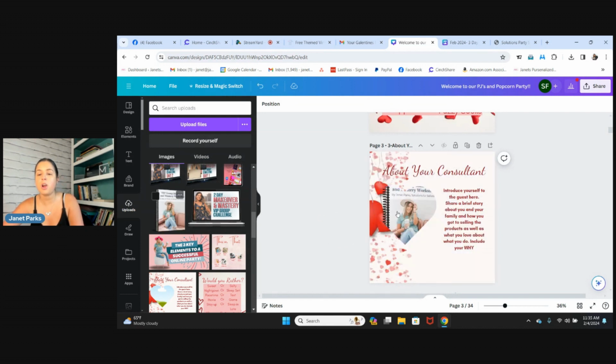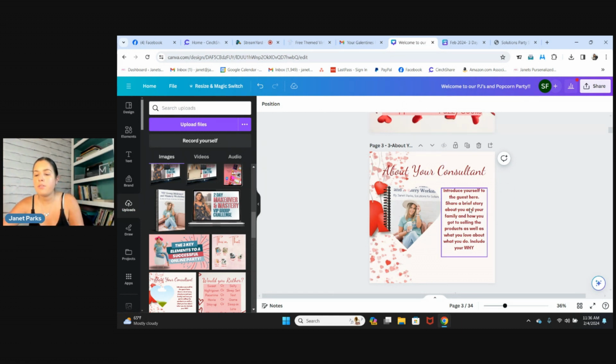So I'm dragging and dropping this right into the heart. And as you can see, I'm going to make this a little bit bigger here. As you can see, there I am. I'm in the heart, I'm in the graphic, and it looks professionally made, right? So it's really that simple. Dragging and dropping into frames, boom, you're done.